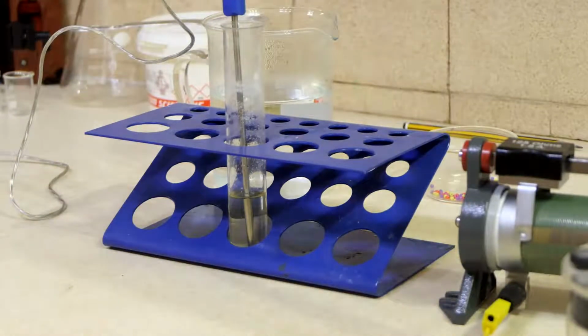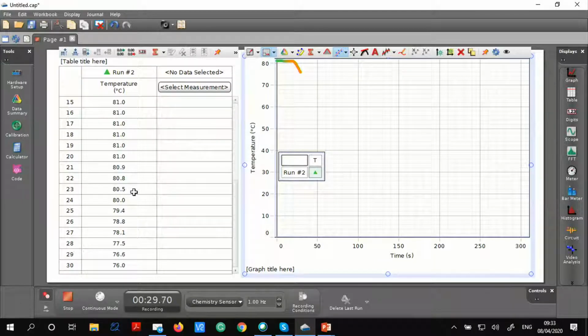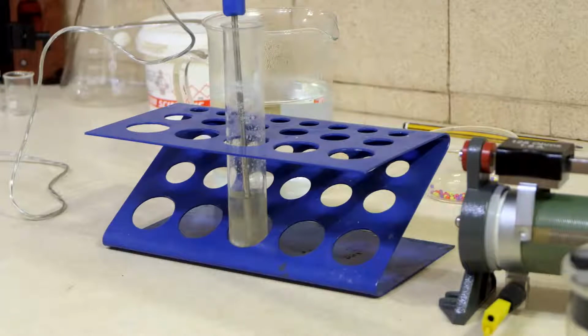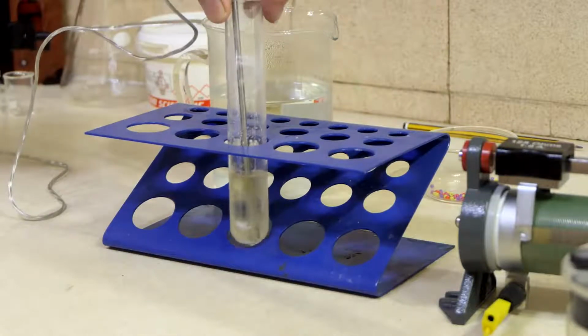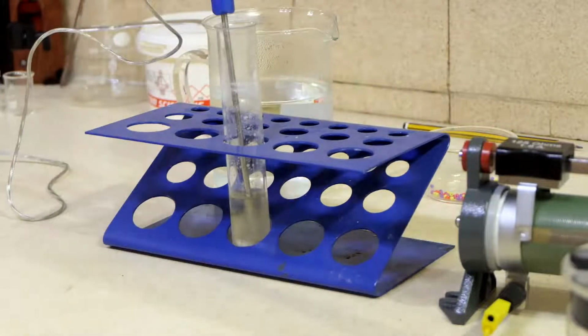So we've got that in the air and it will start to cool. And there we're seeing it cool. We've got it down immediately to 73, 72. And we should see this nice steady line going down. Let's have a quick look at the experiment. What can we see going on here? Well, already it's starting to solidify at the bottom.